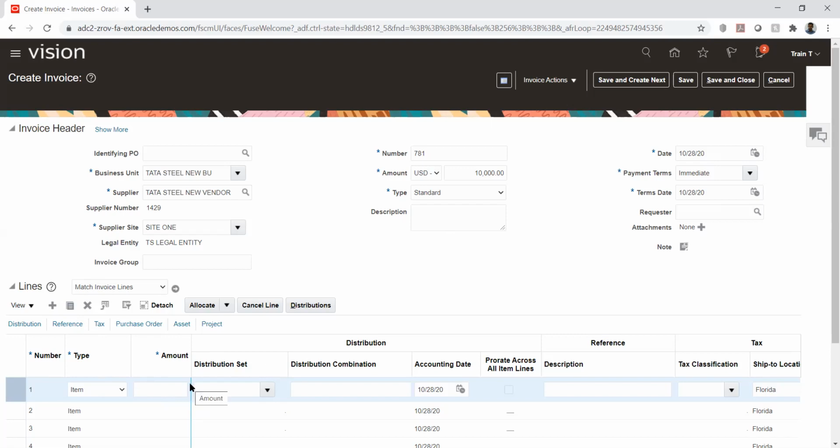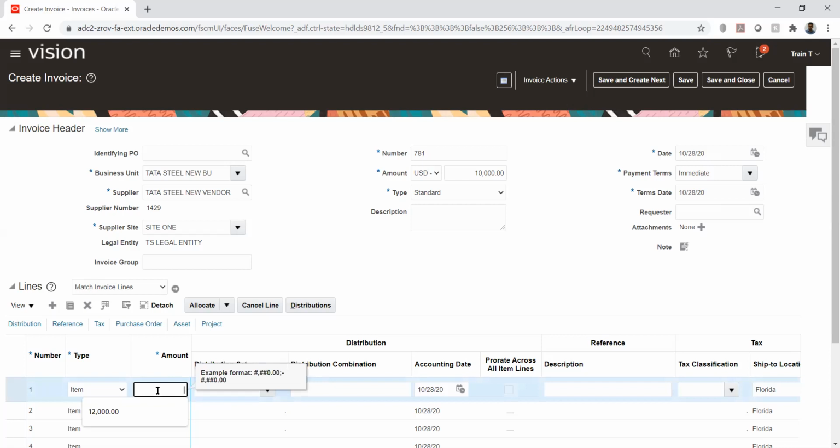In distribution, if I want to split it into two parts, let's say I ordered 10 quantities and I want one account code combination for five quantities and a different account code combination for the other five quantities, I'll split the amount and say this is distribution one and this is distribution two, for the one line I have entered in the invoice line.